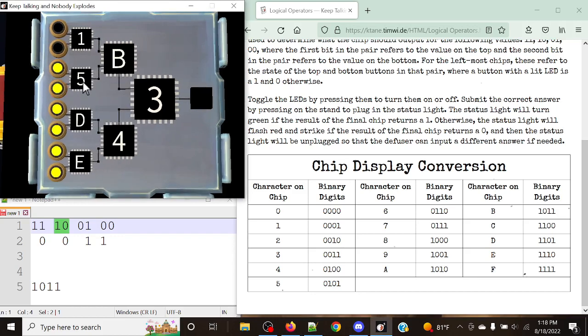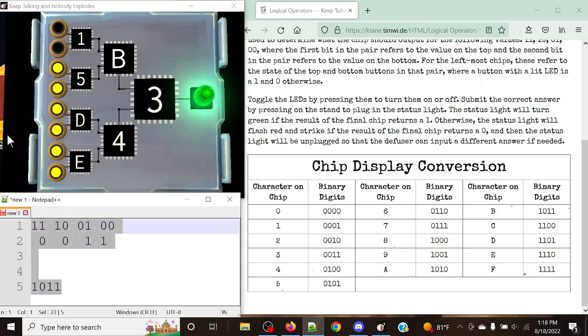And now, with this in mind, we've made this 1 and 0. Bravo is going to return as 0. In this case, this would be a valid solution to this module. Anything that happens below here, we do not care about. And as you can see, when we place the status light in, we are good to go.